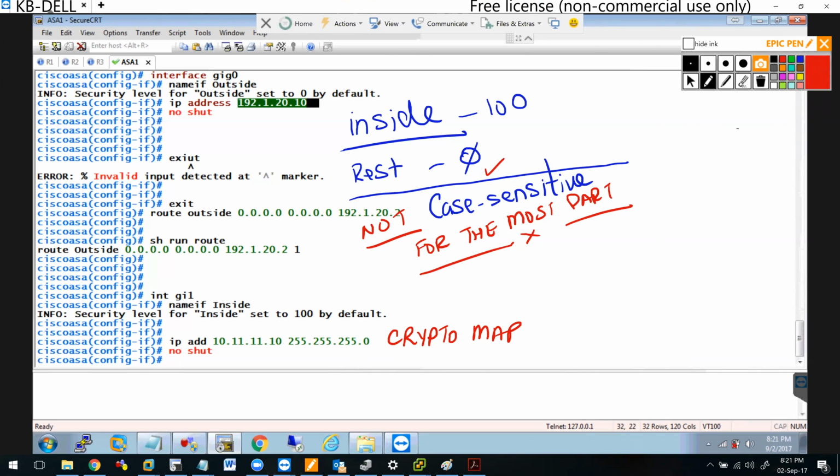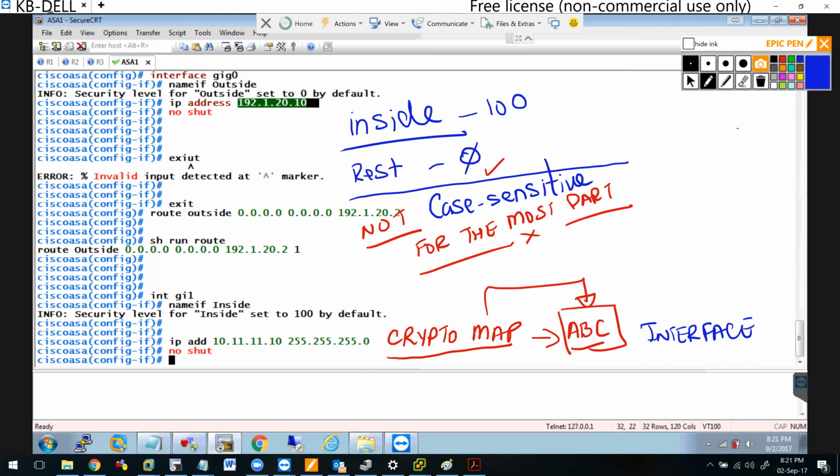Do you guys remember that? This command from the router? Well, this command, when you apply the crypto map to the interface, you say crypto map, let's say ABC, the name of the crypto map, and you specify the interface name. And interface over here is case sensitive. So when you apply the crypto map command, it is case sensitive.